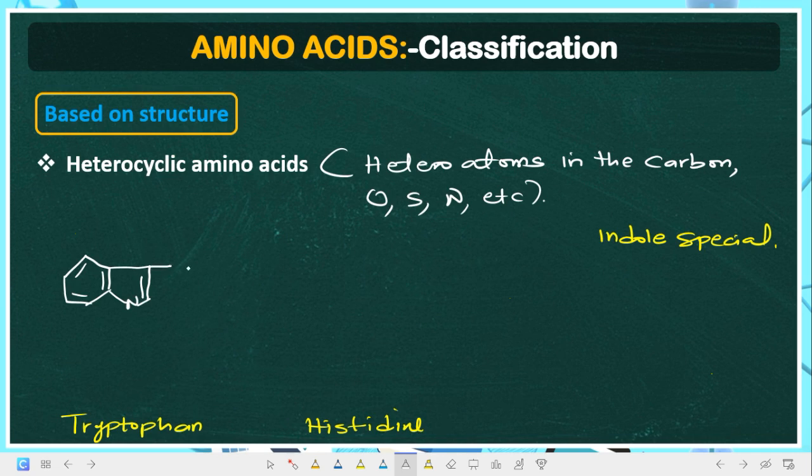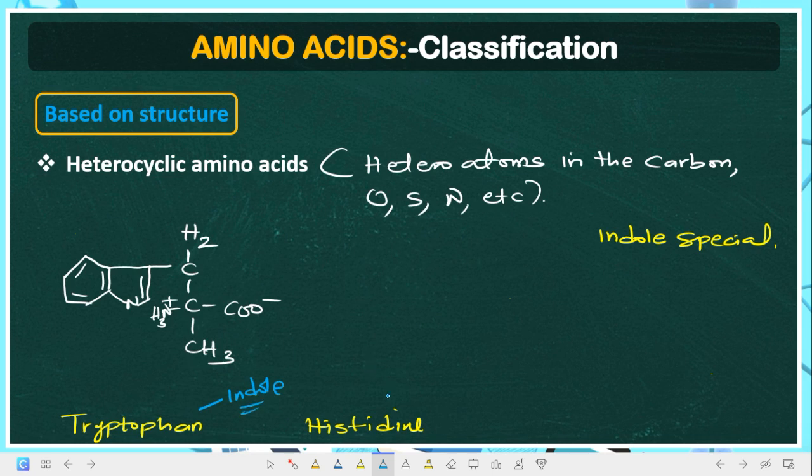Then when you have indole plus alanine, this is CH2, then this is C, this is H3N plus and COO negative, and then you have CH3. So whenever you have the indole ring attached to alanine, it gives you what? Tryptophan. This is the indole ring. It's a special group here. Are we getting it now? So whenever you are asked, what is the special group present in tryptophan, what will be your answer? It has the indole special group.